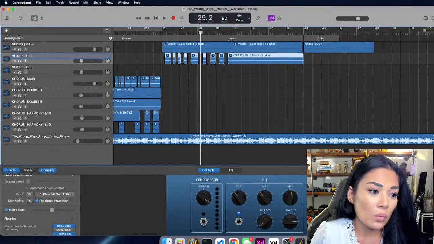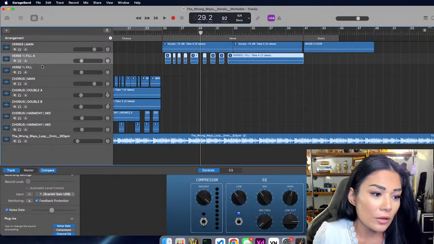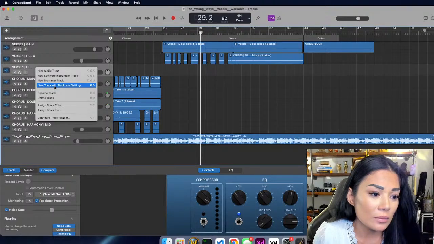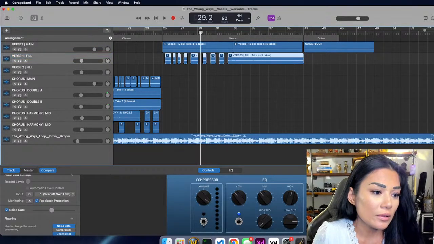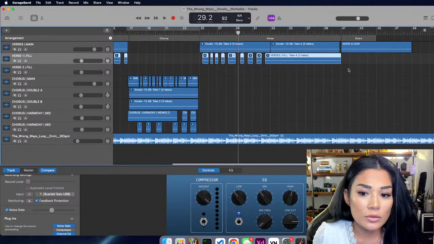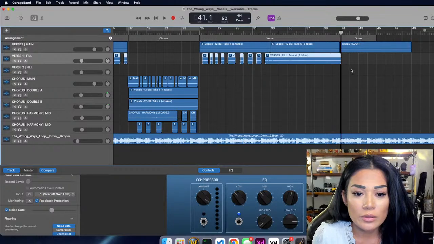Fill A. Filet mignon. And fill B. Or no, I'm an idiot. Okay, 2. We'll erase this A. And then what I'm going to do is I'm going to just align it with something so that way, and then pull it down.